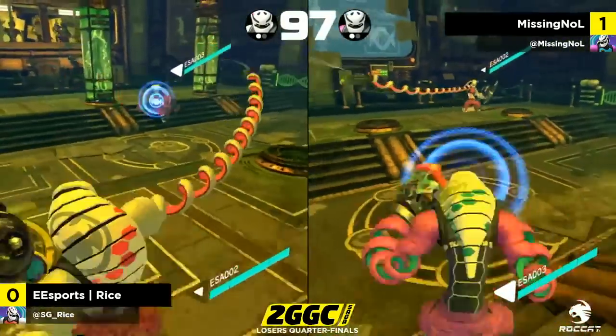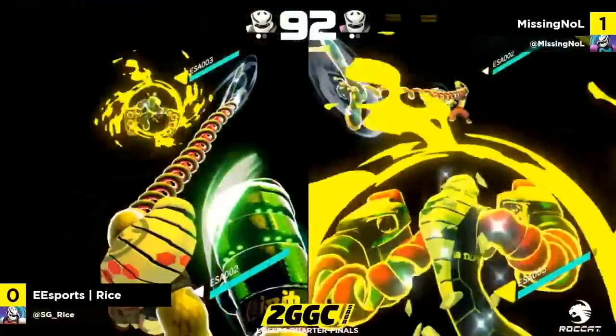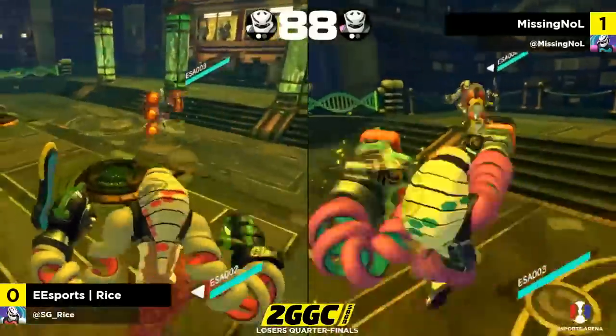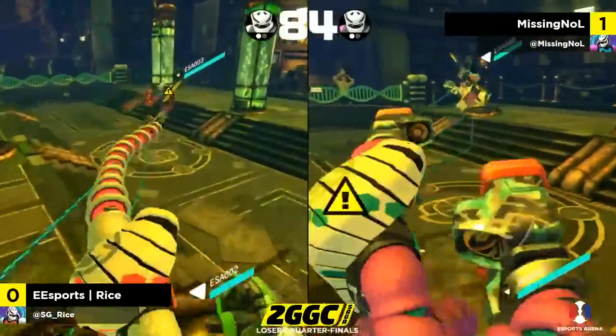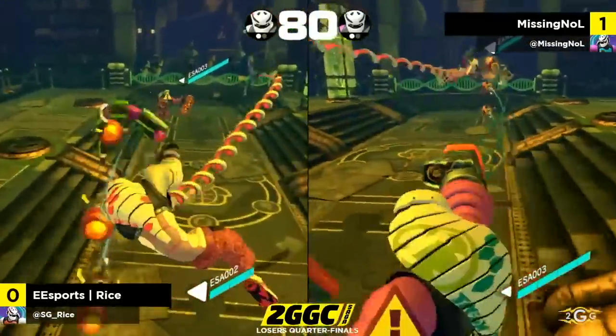Look at the meter right now on MissingNol. He has rush on deck. There it is. But now he's frozen. That could be, I was going to say, that could be a perfect time to go for a rush, and he does it. I thought the Coolerang was actually going to catch him off guard and knock him out of the rush, but the Hydra just went right through it. But now it's Rice's turn for a rush.